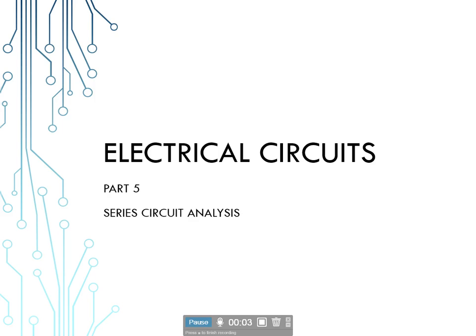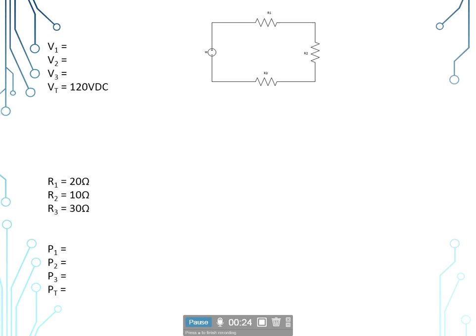Hello, this is the Electrical Circuits tutorial series, part number 5, series circuit analysis. We'll be discussing the actual calculations, how to use Ohm's Law and the Power formula to get the expected values, the baseline that we'll use when we go and measure our live readings. We can compare it to this.